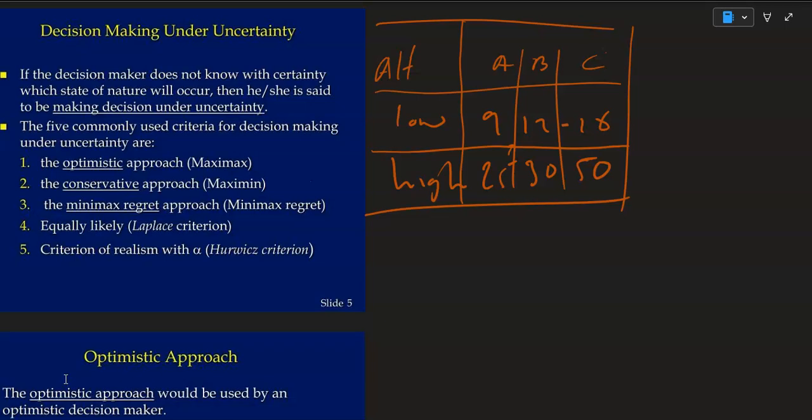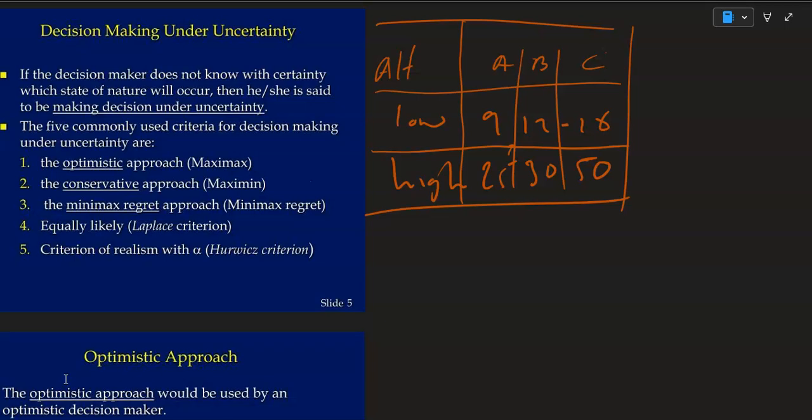Okay, there is an equal chance of either a good market or a bad market to occur. There's an equal chance of it raining or not raining. You understand, if you cannot ascribe probability to a particular occurrence and you're in an uncertain environment, you have this particular approach. Your mindset is on equally likely. You just equalize the probabilities.